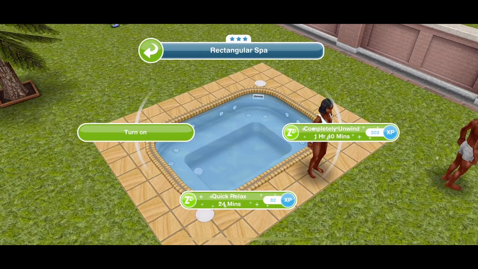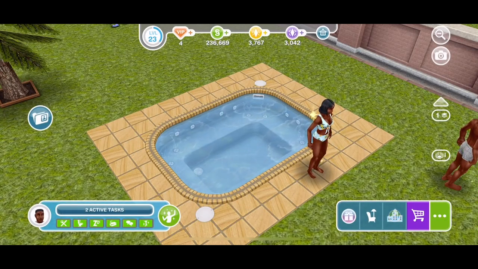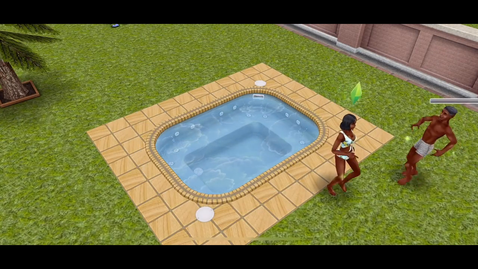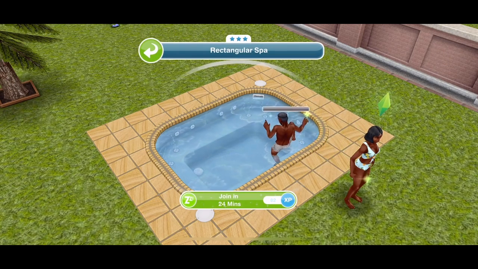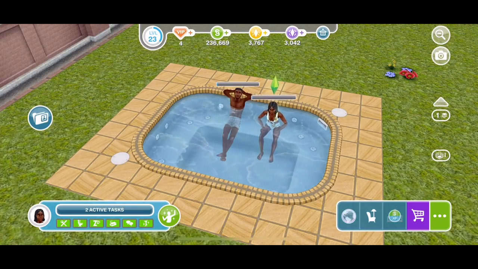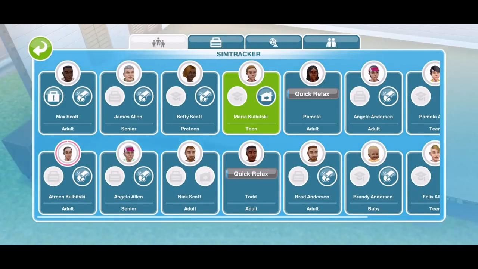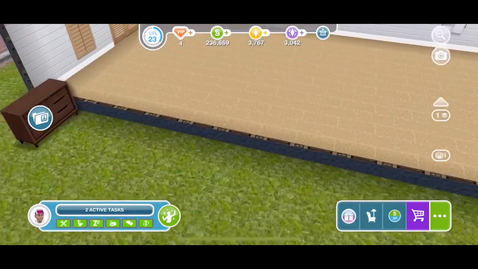Here is the spa and the options with this rectangular spa. First, you can turn it on. You can see there the jets come on. Or you can not turn it on, to be honest, you can just go in without the jets on. You've got two options. And then once someone is in, you can get other Sims to join in. You can fit six Sims in all together.